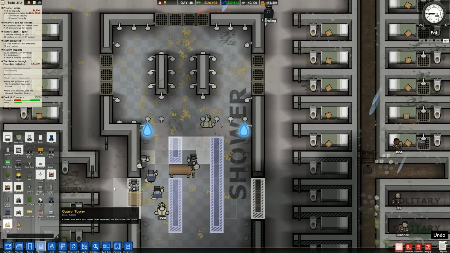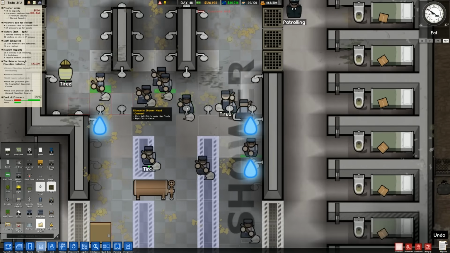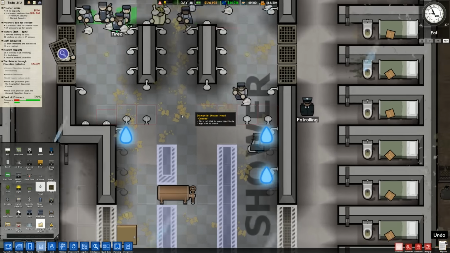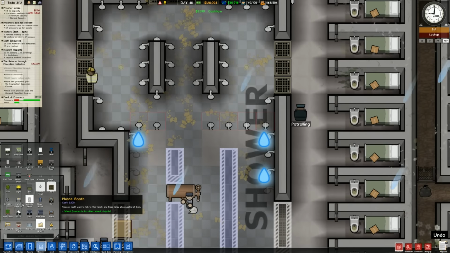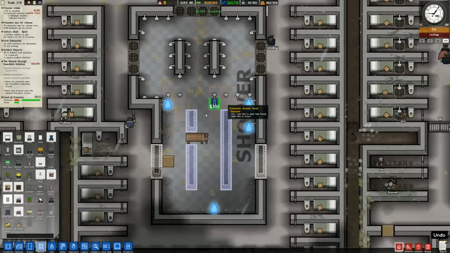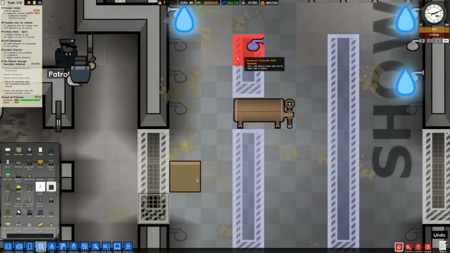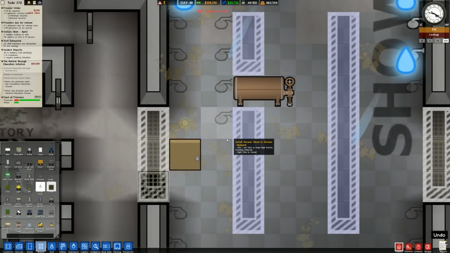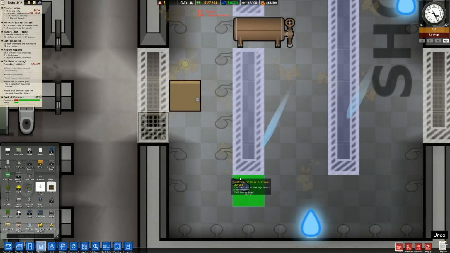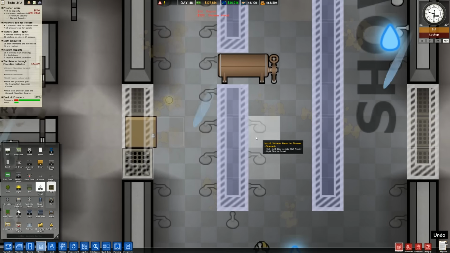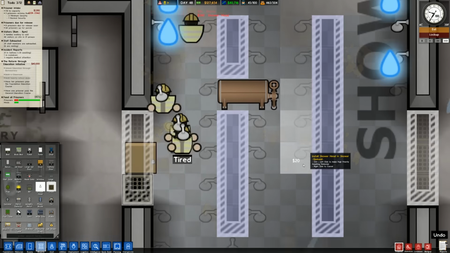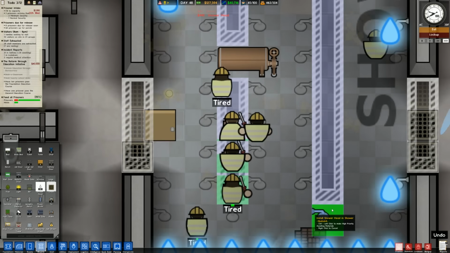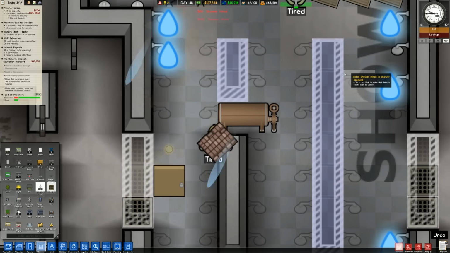And also, let's dismantle some of these shower heads here. Some of the shower heads are just kind of in the middle of nowhere. Let's dismantle some of those, and let's get some new ones down in their place. Let's see here. Shower heads. Let's put them down like here. I guess against the water heater is fine. It seems to work out okay. And then we'll do it all the way up there, and then all the way down there. We should put one at the bottom. Along the sides. Yeah, this gives us a bunch more shower heads.